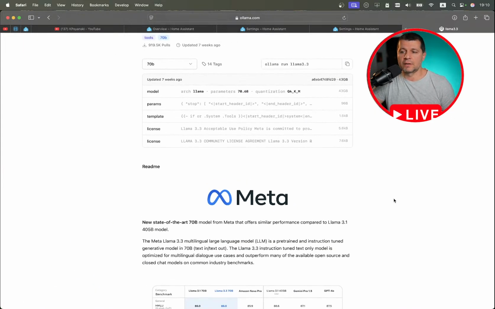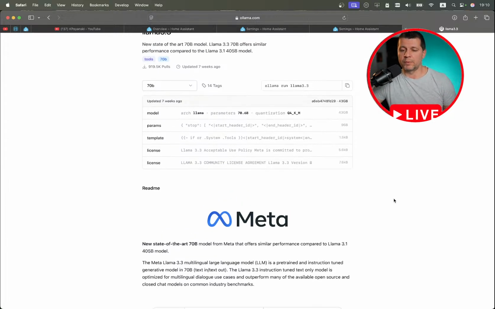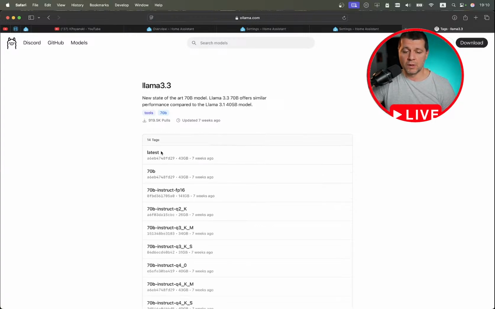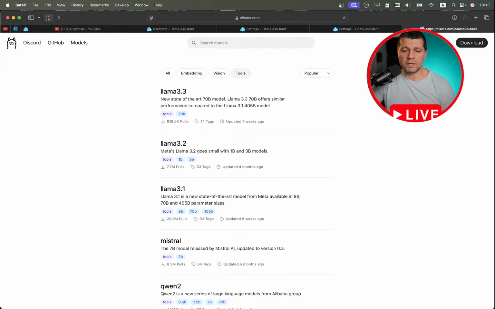and it was not working on my laptop. My laptop almost froze when I started to use it. The CPU goes to almost 100%, and I didn't receive any answer after a minute or two of waiting. So this model is super big for Home Assistant purposes, and there are no smaller models right now. It is a pretty new model. It is the latest and the greatest, but it is super big.